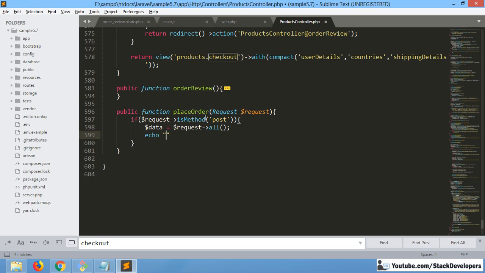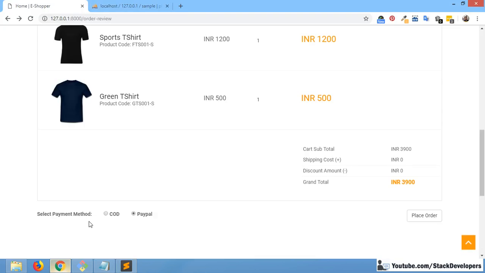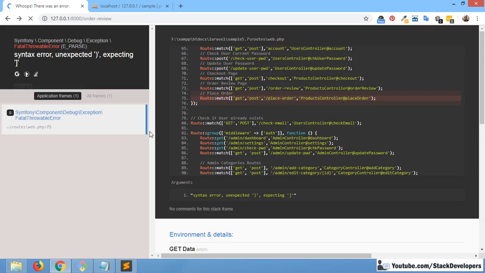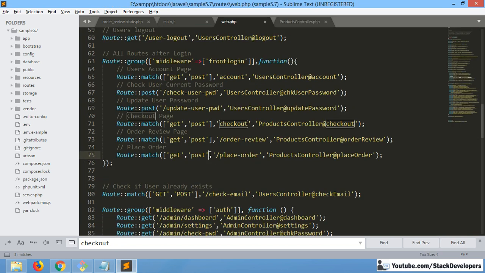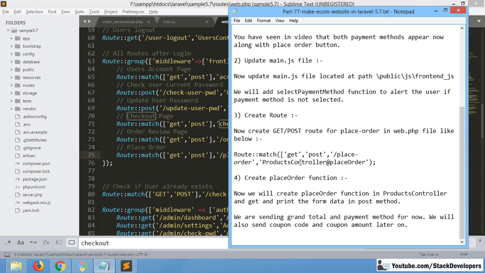We are going to display it. Now we are going to check that our data is going fine or not. Oh, there is one issue. Oh yes, we missed something here and here as well.